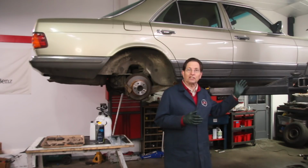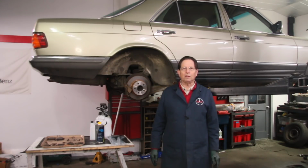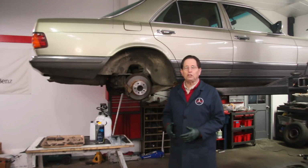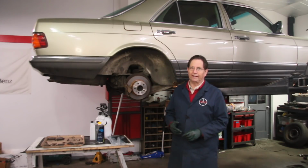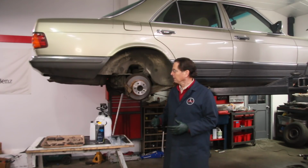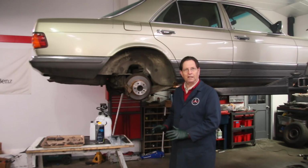And there are things that you're going to see here and say, oh yeah, if I would have seen that, I could have spotted the problem before it became a major problem. And brakes are a safety issue. So you really do need to learn how to speak brake if you're going to own and drive one of these older cars.